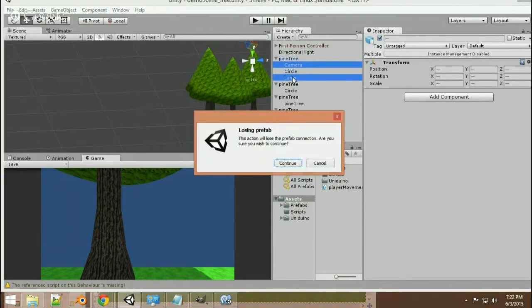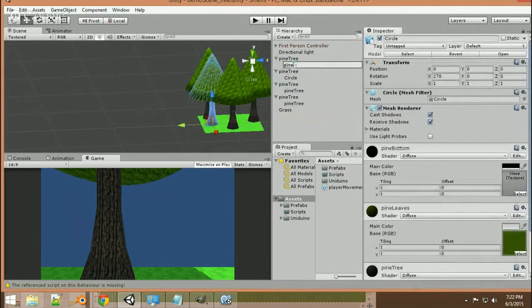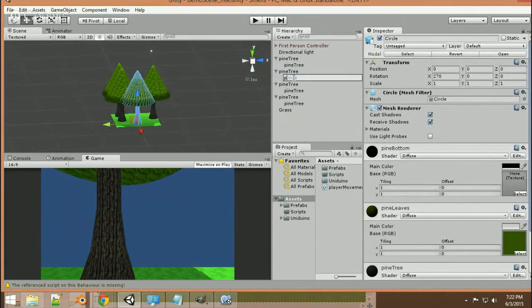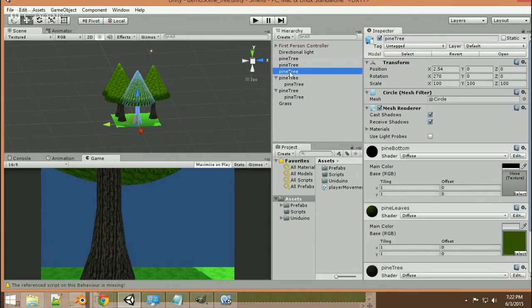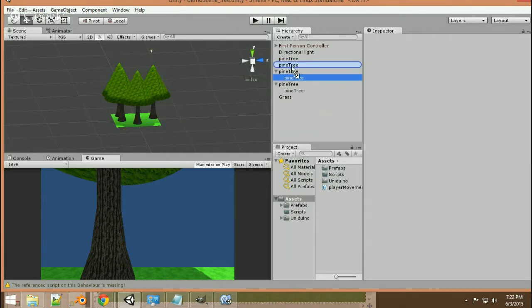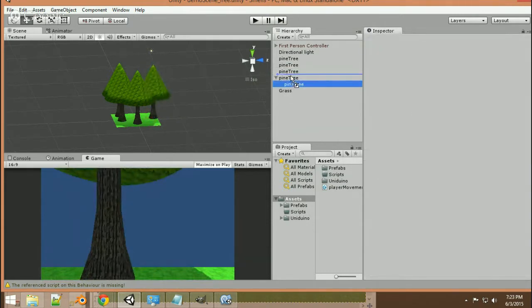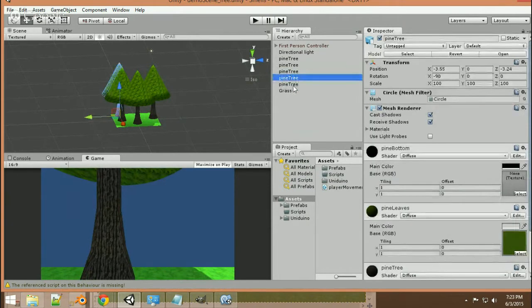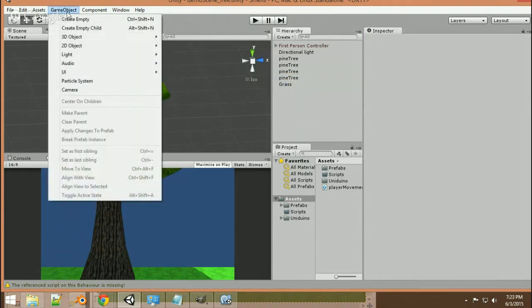This is the real pine tree. Oh, Control Z. Delete. Okay, so now we've got our actual pine trees.